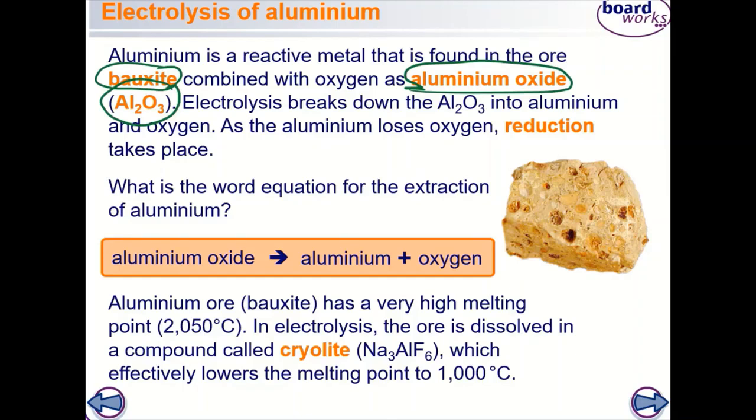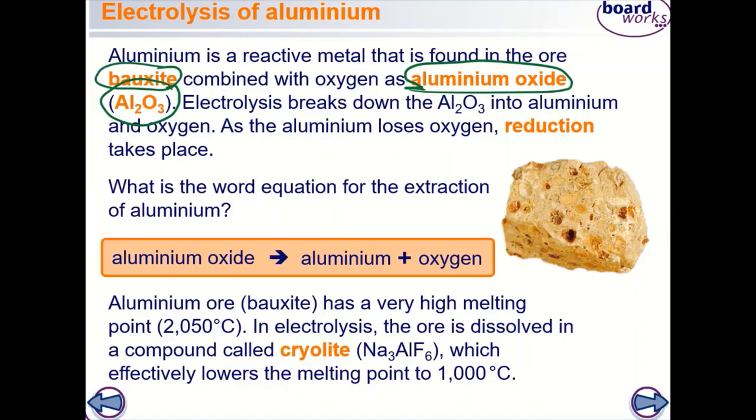The extraction of aluminium is actually done by electrolysis. Via electrolysis, aluminium oxide is broken down into aluminium and oxygen. Refer back to the electrolysis of molten ionic compounds that we did. It's a very simple electrolysis because each time it involves only one cation and one anion. So there is no competition at the electrode, because you have one cation and one anion each migrating to the various electrodes depending on their charge.